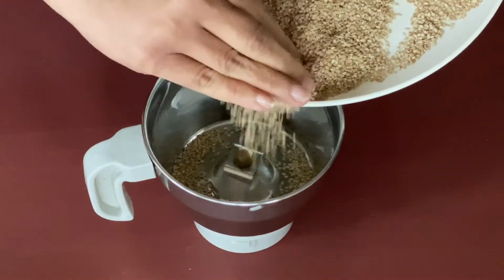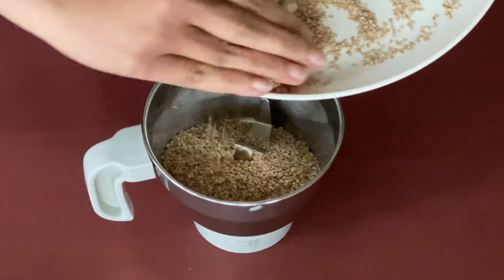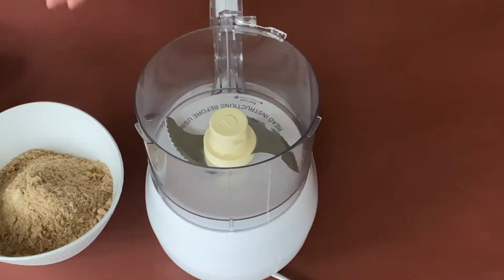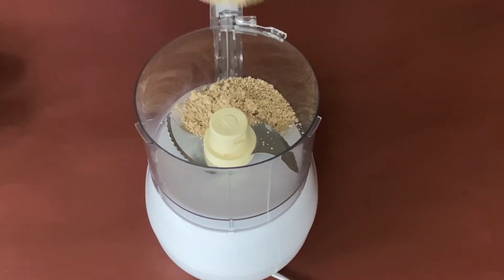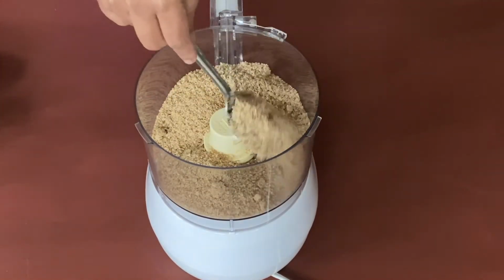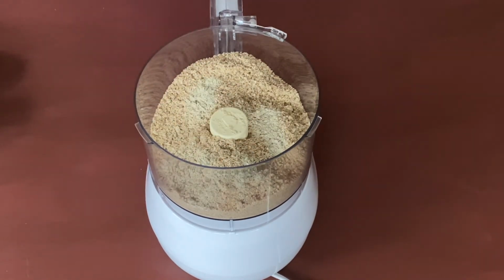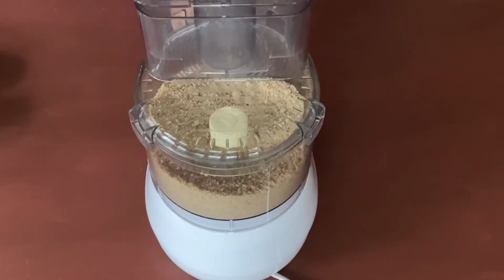Now in a dry grinder jar, take 1/2 of the seeds that we have roasted and grind it to a coarse powder. Now in a food processor jar, first let's take the coarsely powdered sesame seeds. And to this, now let's add 1 teaspoon of cardamom powder and pulse it together so that the cardamom powder is nicely mixed with the sesame seeds.